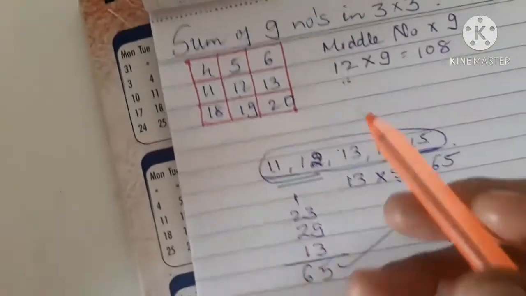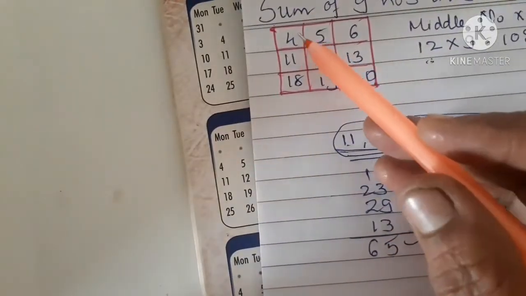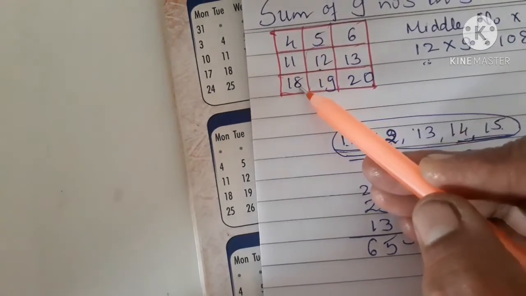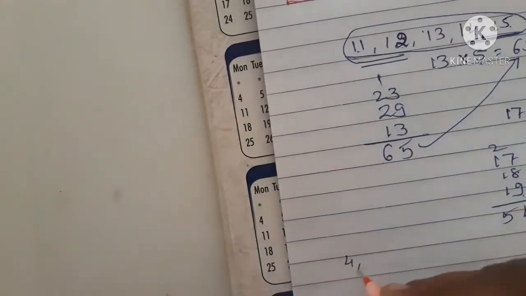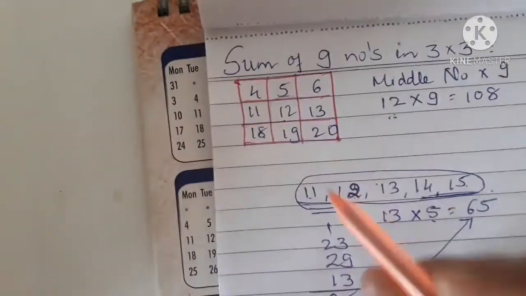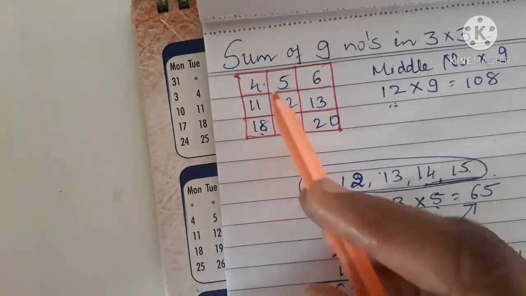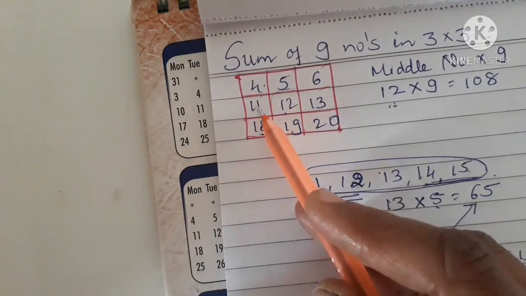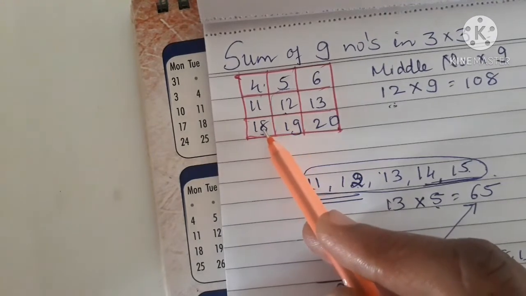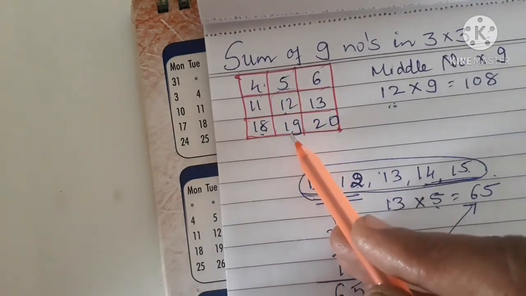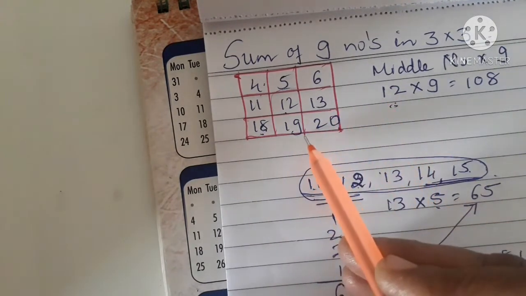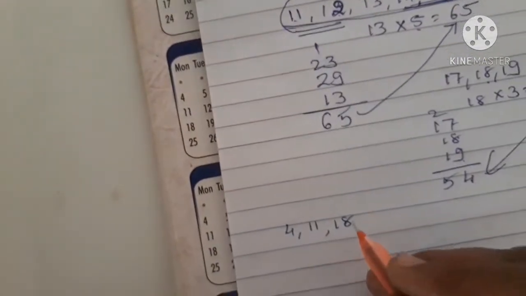Okay, now let's check here these numbers in columns. So 4, 11 and 18. So here I am writing 4, 11 and 18. These are the numbers in a vertical column in a calendar. 4 plus 7, that comes to 11. 11 plus 7, that is 18. And here also you can check, because as you know the day repeats itself after every 7 days. So here I want the instant answer. How can I do it? Center number into 3.